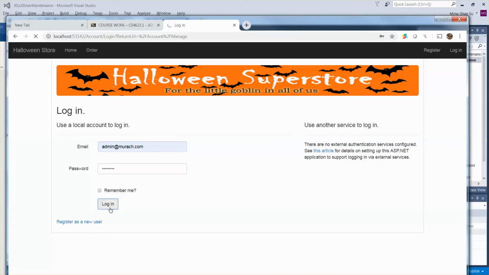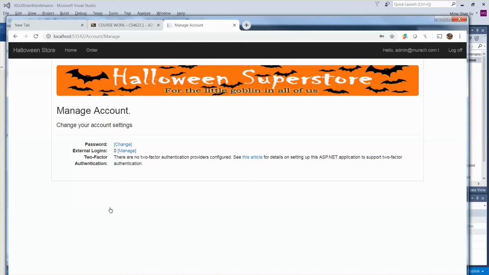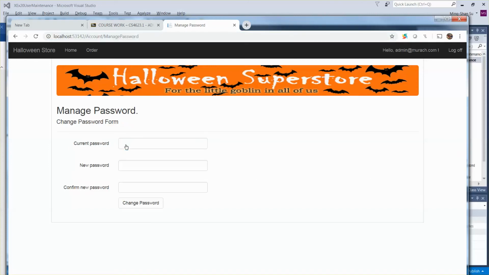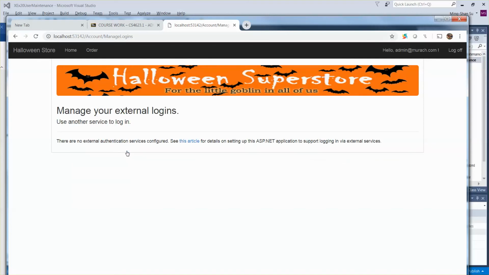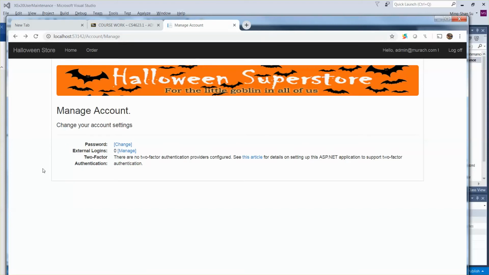It will redirect me to the edit my account page, where I can change my password if I want to, or click manage to do extra stuff. This is just to give you a feel that if you're going to edit your account, you have to log in first.